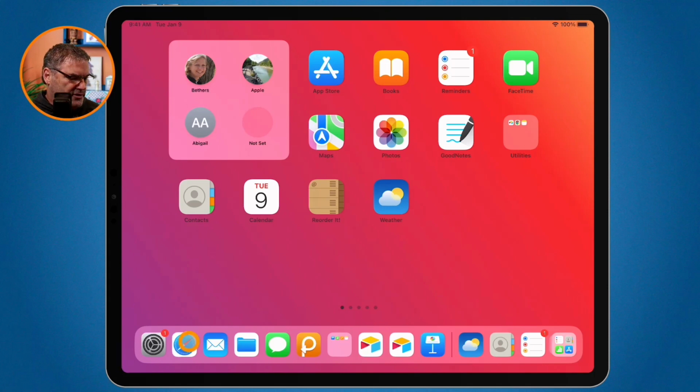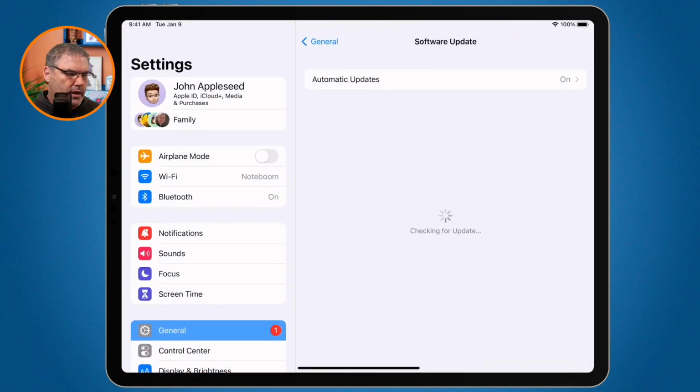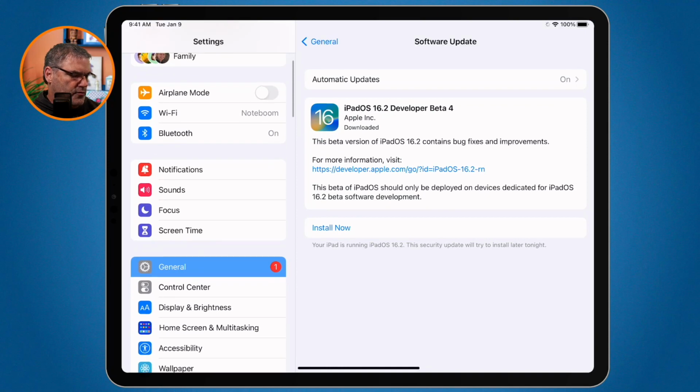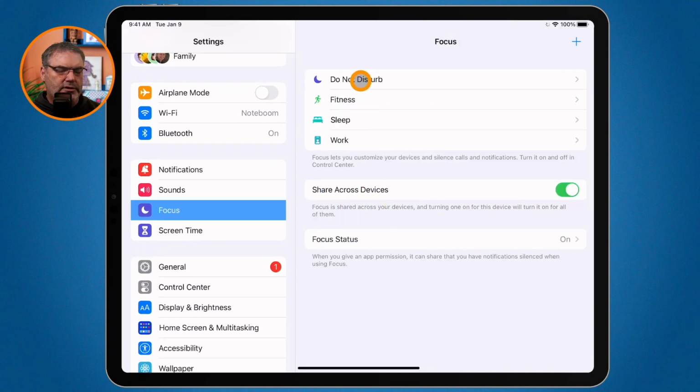So when I go to my settings app here and we go to focus, you're going to see I have Do Not Disturb, which is our standard. It's just not going to turn anything on, or I'm not going to get any notifications. But I can also create other focuses. And with these focuses, last year, what we were able to do is set who we want to receive notifications from, as well as which apps we want to receive notifications from.